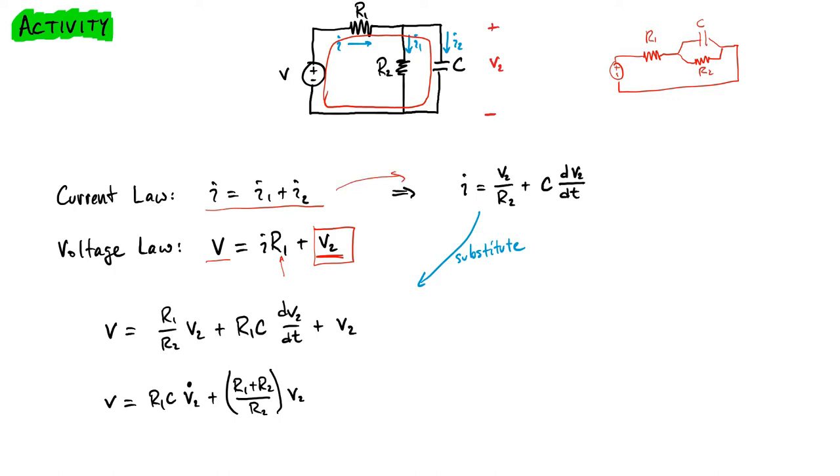Starting from the current law, we can combine and simplify these to get rid of these other terms. One thing to think about is that in this circuit there is just one dynamic element: one capacitor and no inductors. That means there should only be one equation which describes the dynamics of this circuit. Since we have these two equations from the current law and the voltage law, we know we're going to be combining them. One of the variables we need to get rid of is I, and it's also here. If we solve for this and plug it in here, that helps us eliminate one of our variables. Then the remaining two things to do are to replace these two variables here.